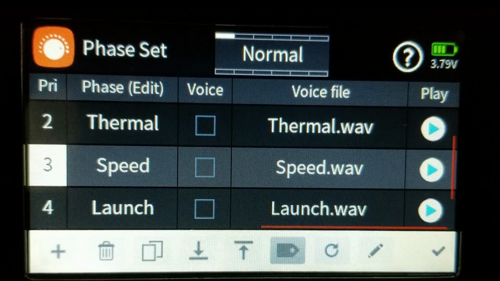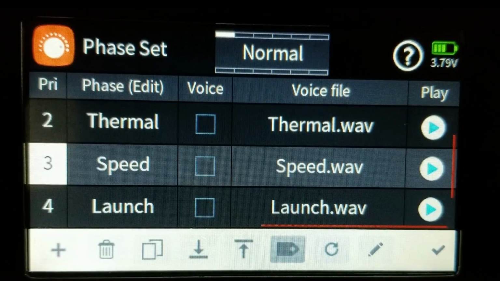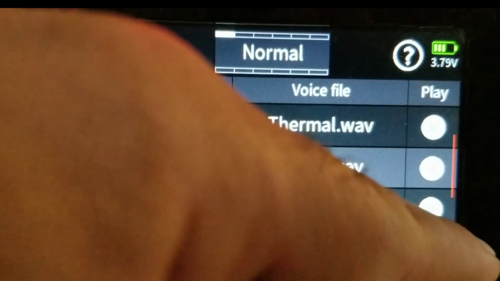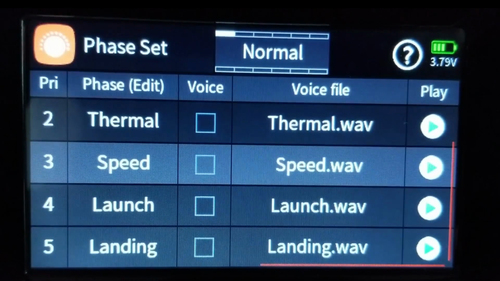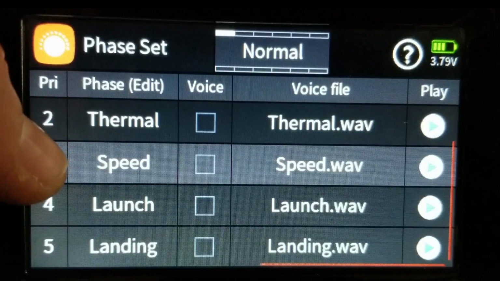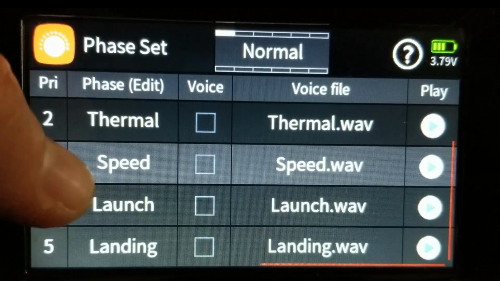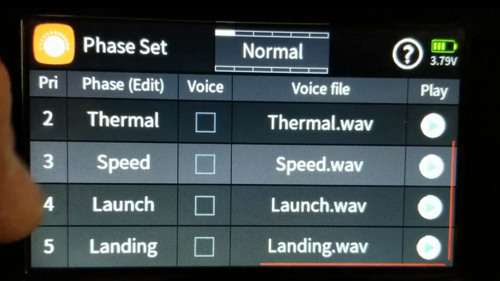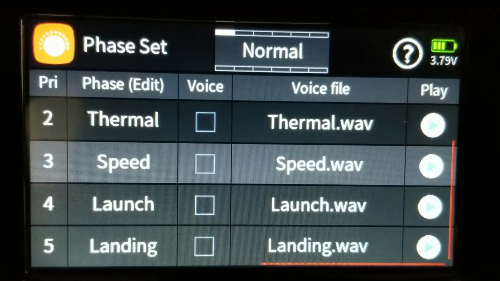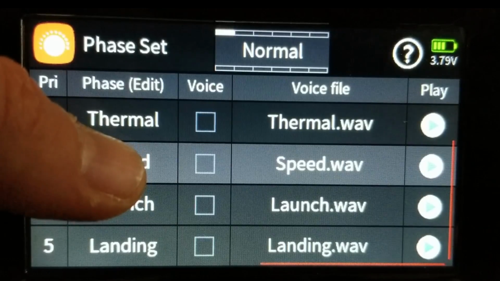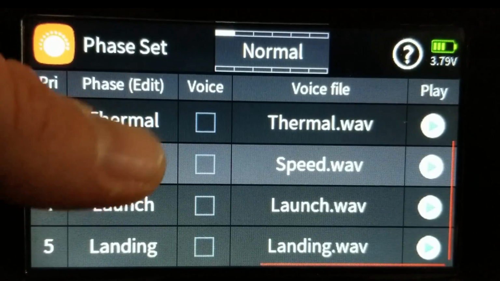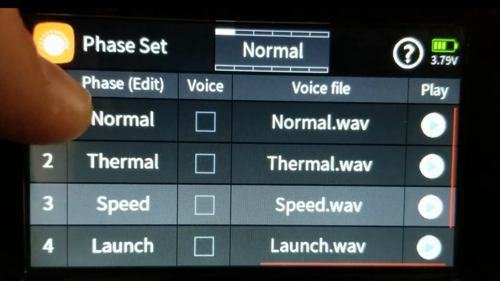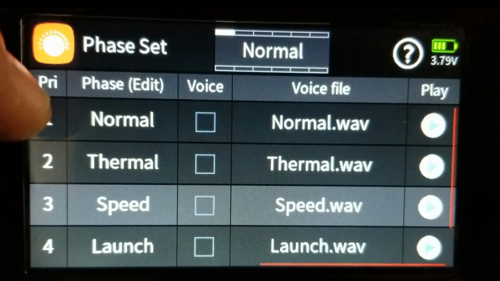So if I had a wish list of upgrades or updates to this radio, that would definitely be one of them, because I don't want to have to go to my computer and download voice files and things like that just to have the radio call out my flight mode. Because if this was actually my F3J model, I would probably have 7 or 8 flight modes. I'd have a thermal 1, 2, 3, whatever, a few different speeds. And then I would have to go into the Graupner software and type out the names and create voice files and then download them into the radio. And it's just a little bit of hassle that I don't really like. But anyway, it is what it is with this radio.